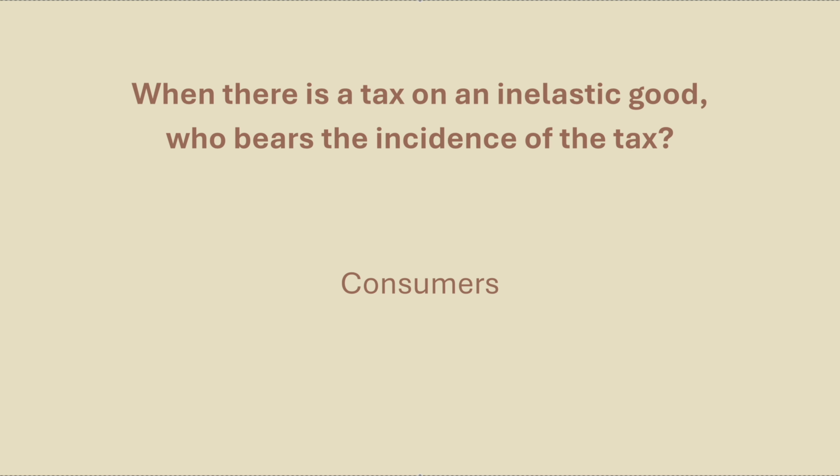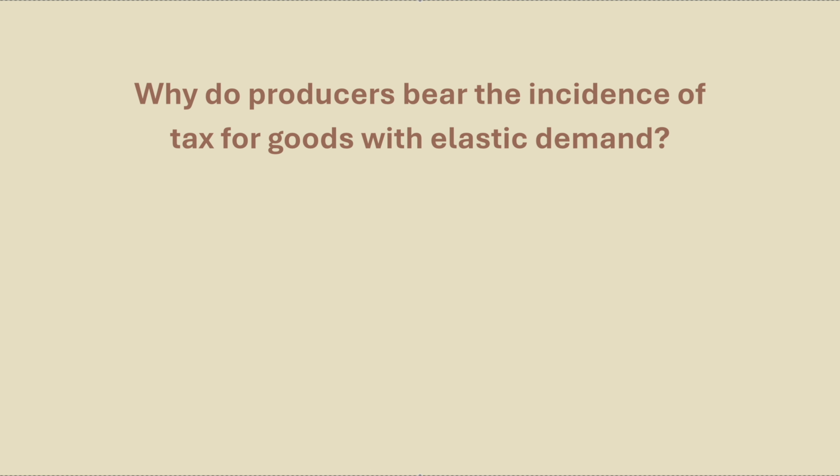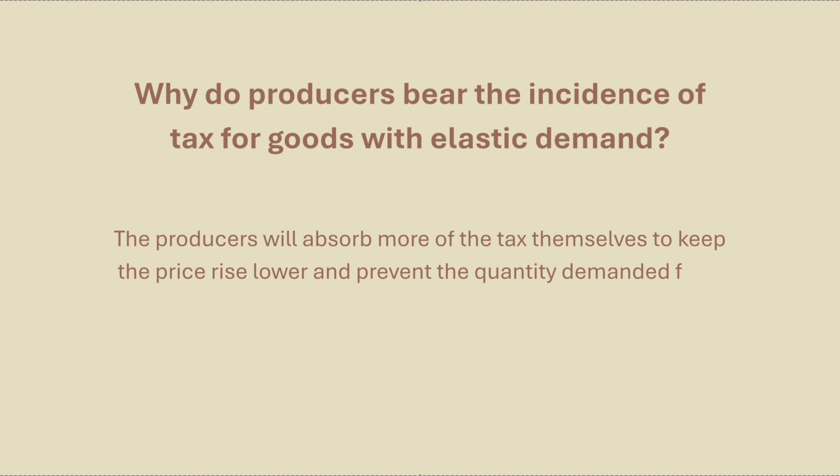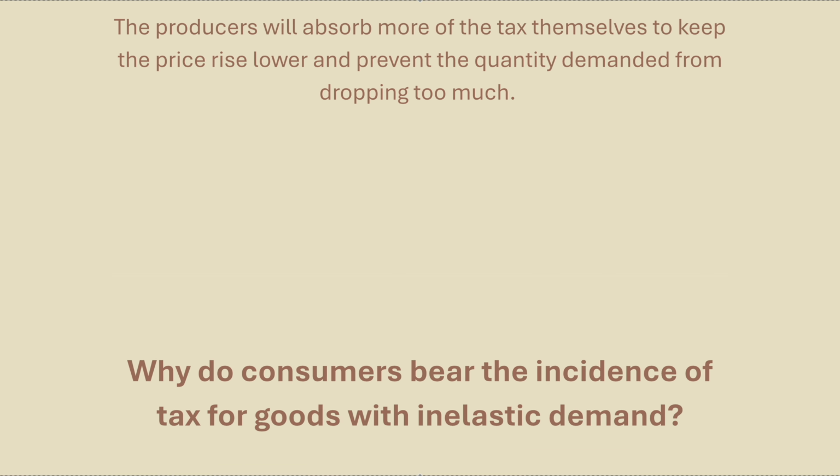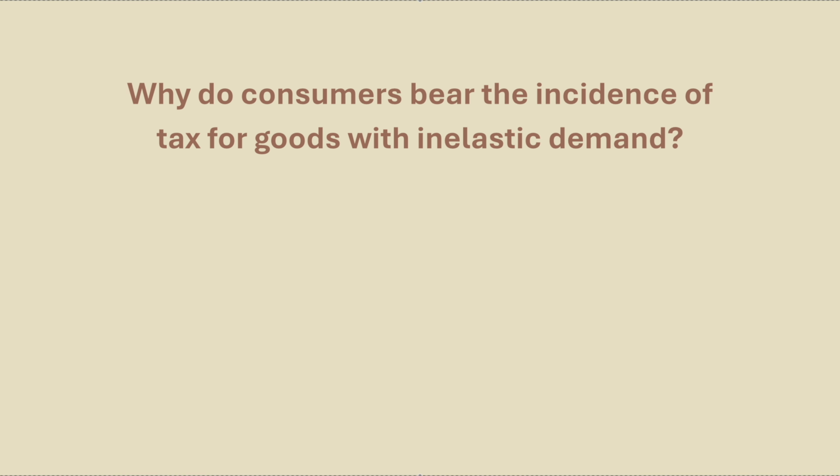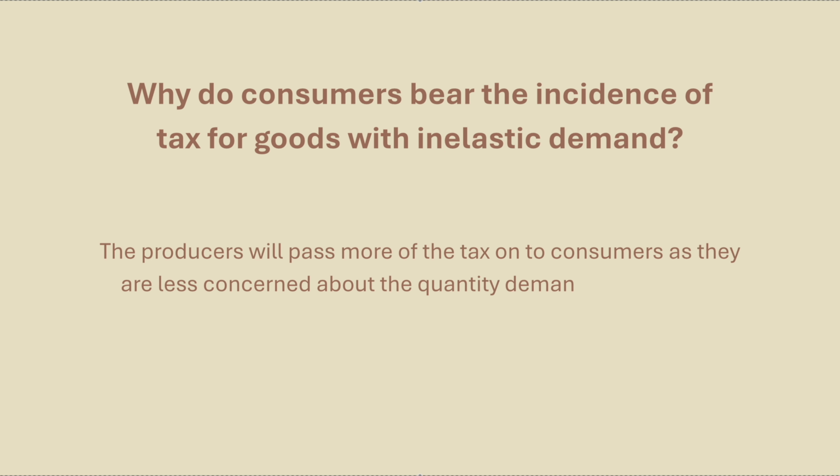Why do producers bear the incidence of tax for goods with elastic demand? The producers will absorb more of the tax themselves to keep the price rise lower and prevent the quantity demanded from dropping too much. Why do consumers bear the incidence of tax for goods with inelastic demand? The producers will pass more of the tax on to consumers as they are less concerned about the quantity demanded dropping.